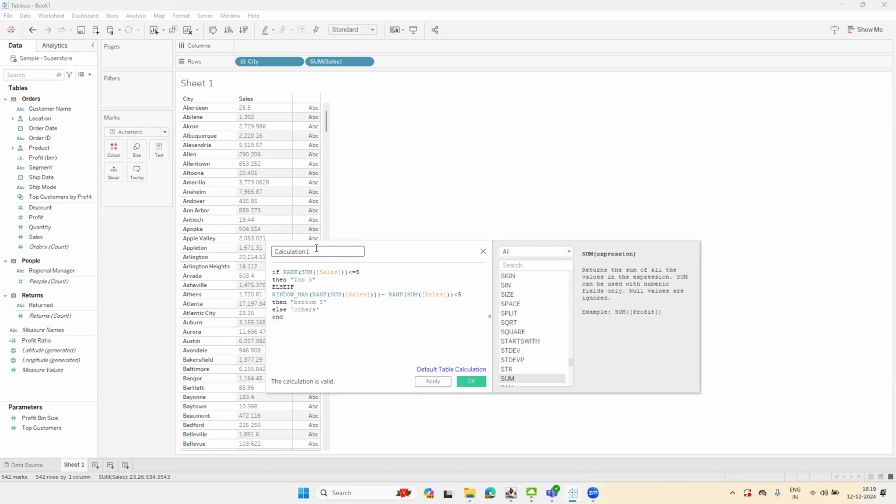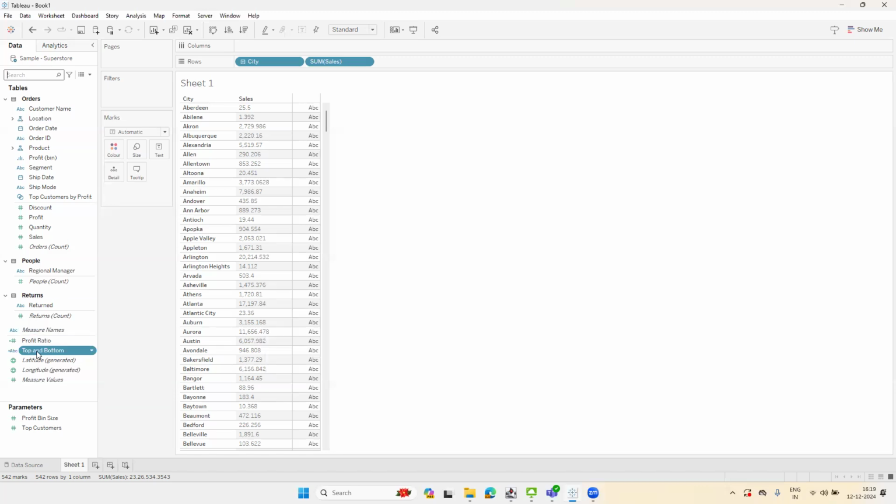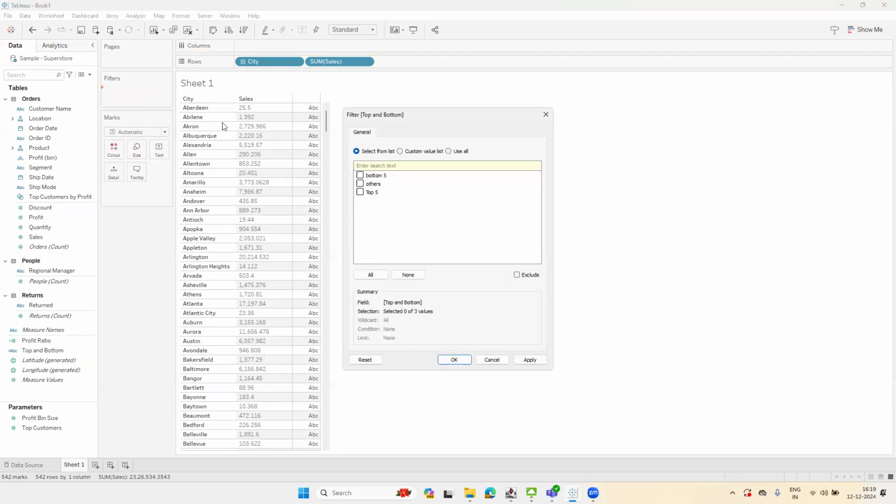We'll name this calculation Top and Bottom. Then we will drag it to filters.